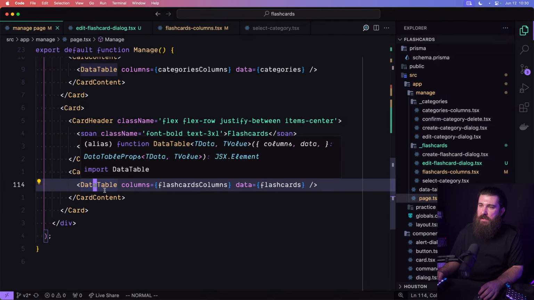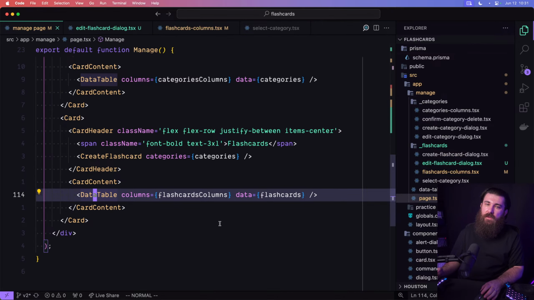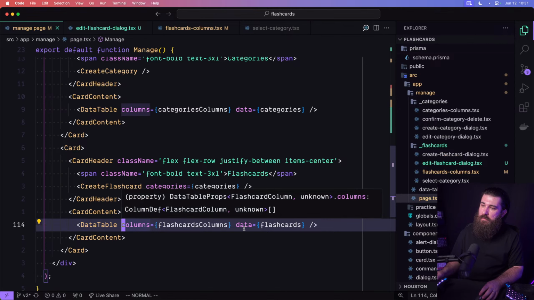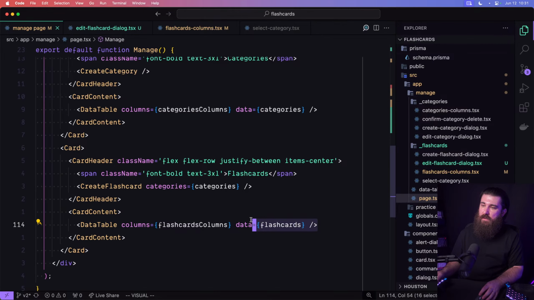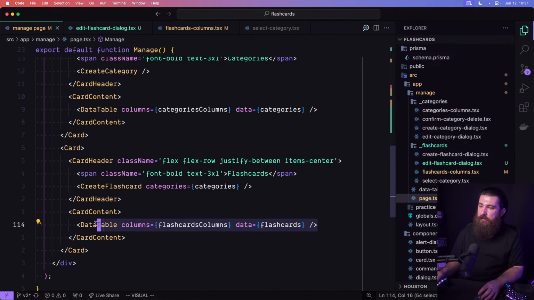We have a data table that is being shared. Well, I guess that would be the case. Yeah. Having a shared data table that accepts the columns through the props, which are not serializable, that is what's causing an issue here.